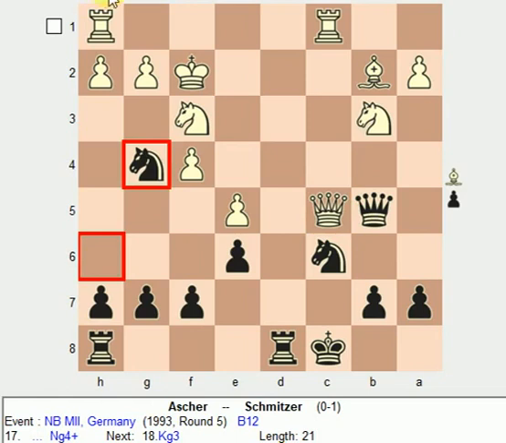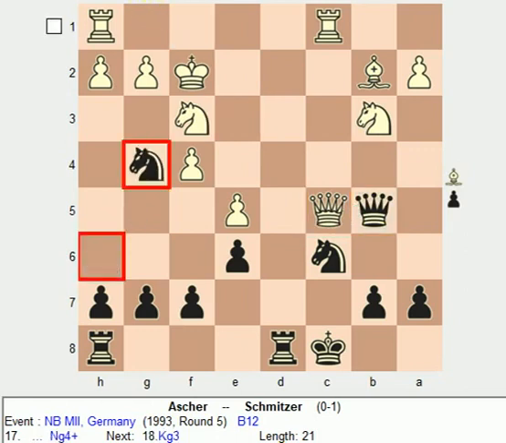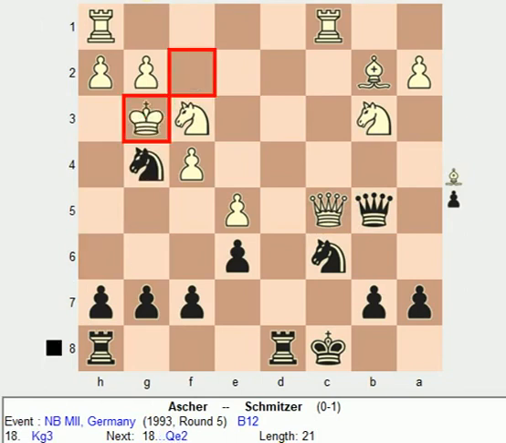Actually here the better move is to exchange the queen. Should I exchange the queens? But no, he went for a check. King to g3, and now it threatens the knight.